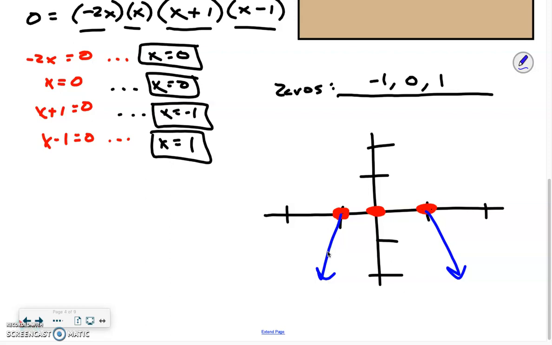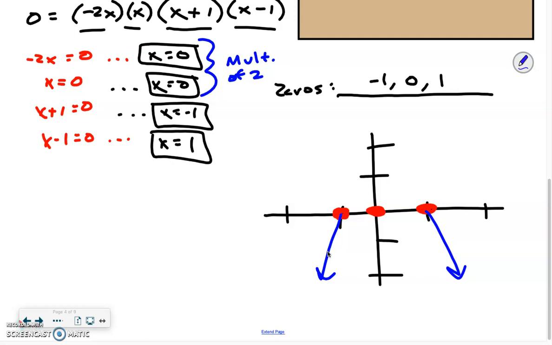If I want to draw in the remainder of this graph, should I go through, then turn, then go through, or should I go through, turn here? Again, what are we going to do? Everything hinges on this concept right here. 0 shows up twice. Negative 1 shows up once. 1 shows up once. This is that concept of multiplicity. This has a multiplicity of 2.